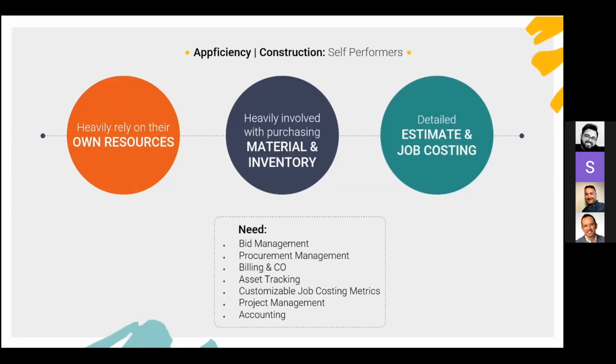So I go back to what you just said. You said material job costing flexibility. Most likely that's the name that you gave to the product, like, I don't know, 10 years ago. However, construction is not only about material. You have different components. You have your labor, material, subcontracts, equipment.